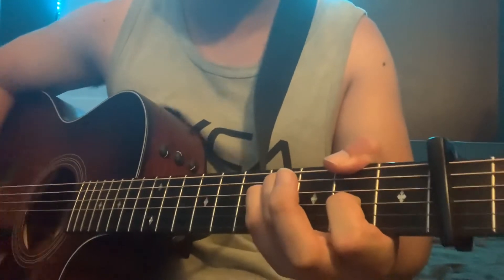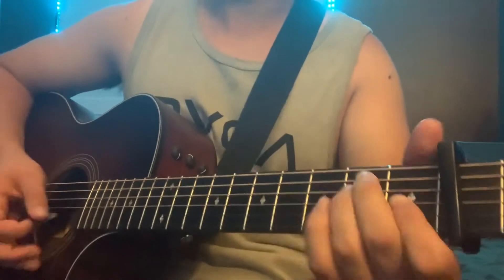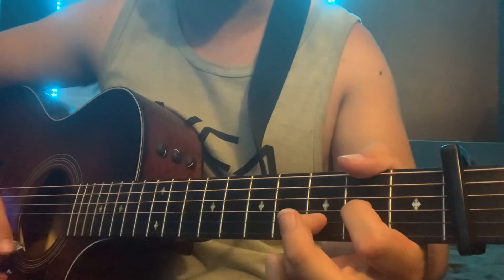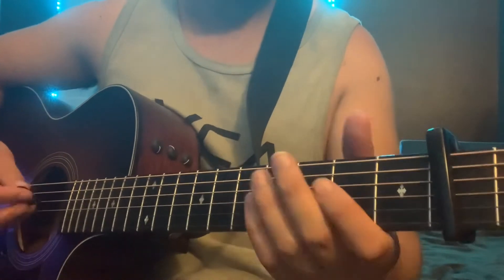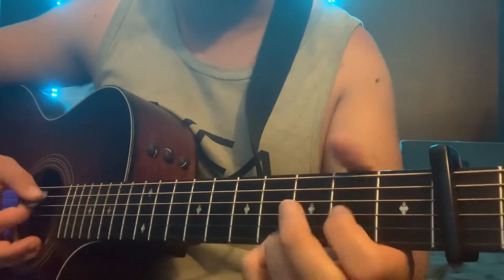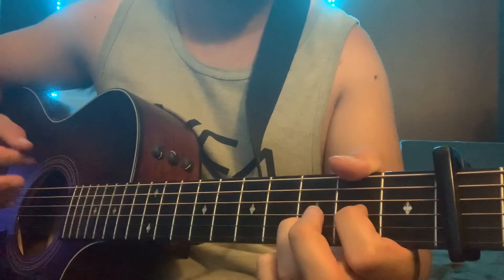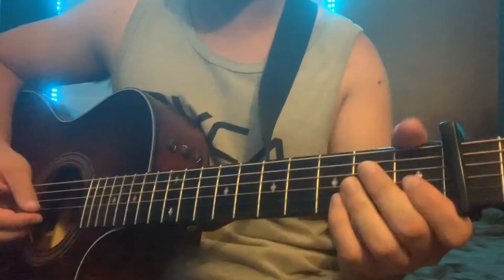Before the chorus, it's F major to E major. Then it gets to the chorus — 'leave all the lights on' — and the chorus chords are A major, E, D2, just like the verse. It does that three times, then goes into the same hook: F minor, E major. The chorus sounds like this.